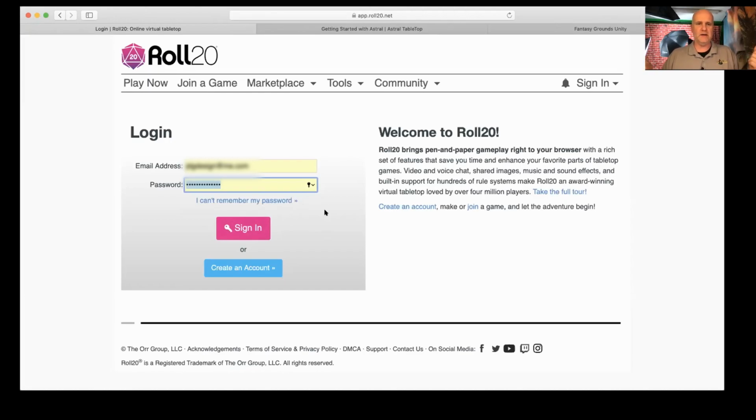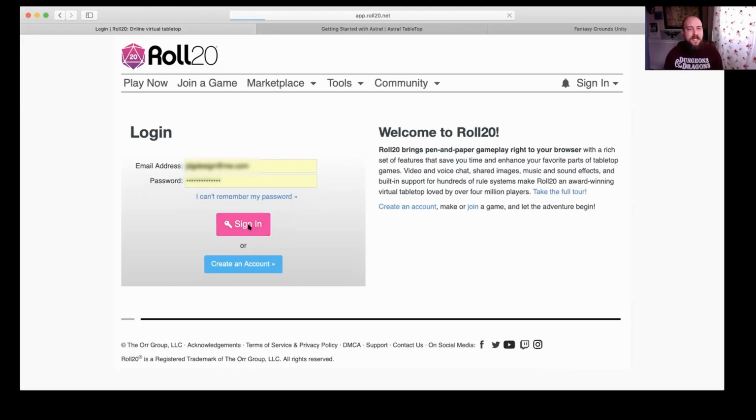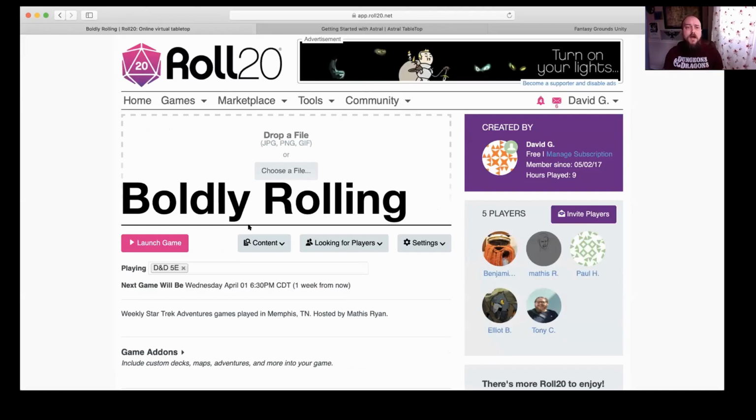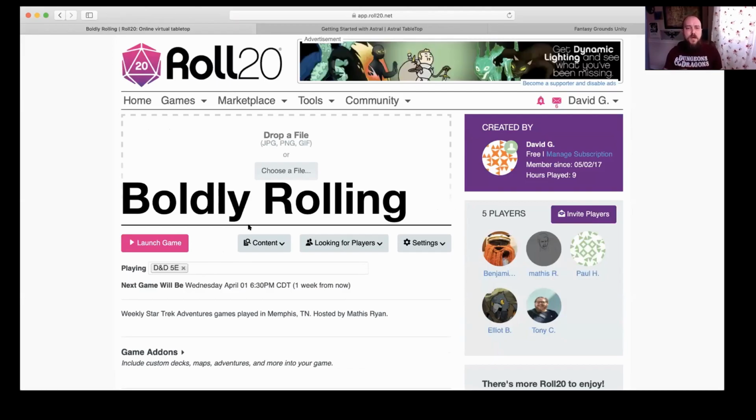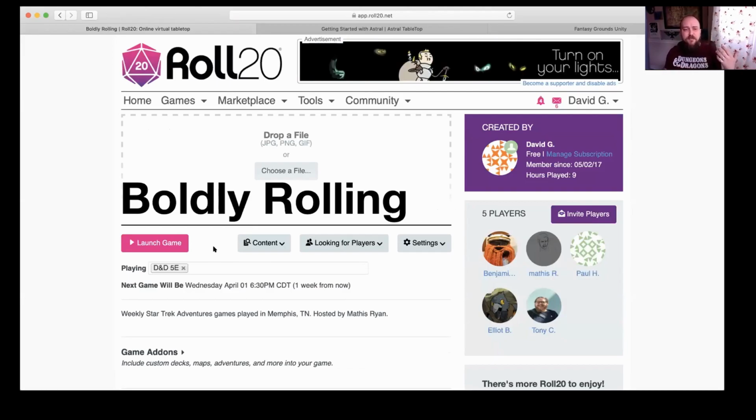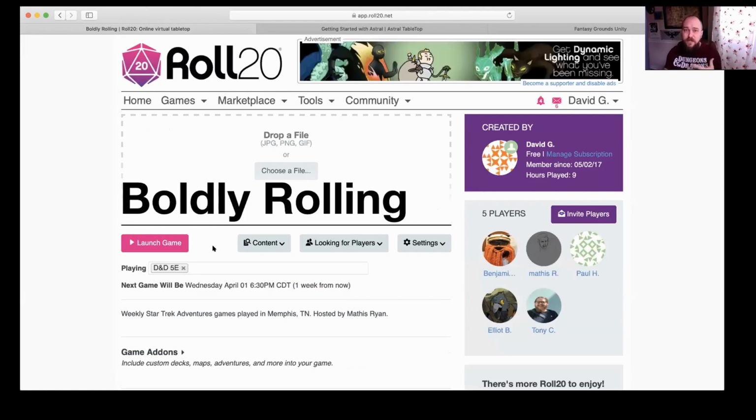So what do we need to know about this? Cool. So Roll20 is a free platform that really does a fantastic job of translating what you would normally do on a tabletop to the digital realm. And I'll show you right here what that will do. So I'm going to sign in with my Roll20 account here. Roll20 accounts are free to set up. And I already have a game established here. It is pretty easy to set up your own game if you need to do that.